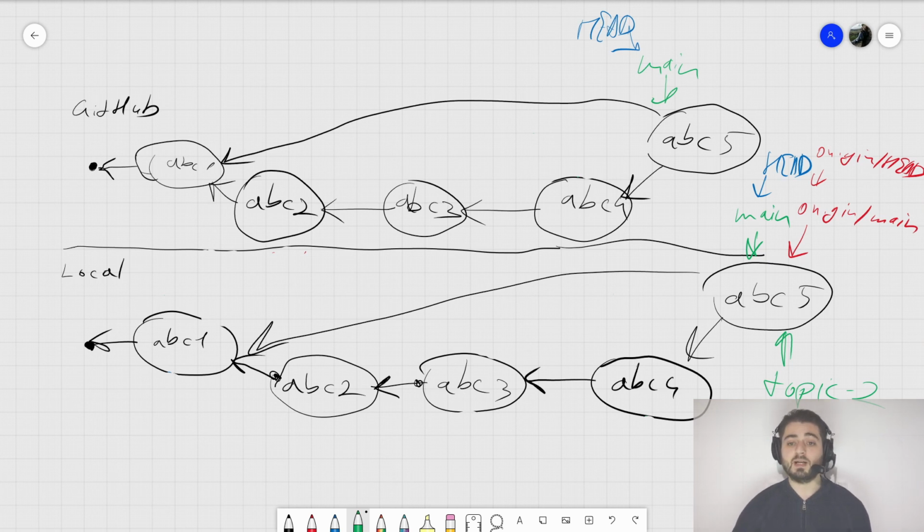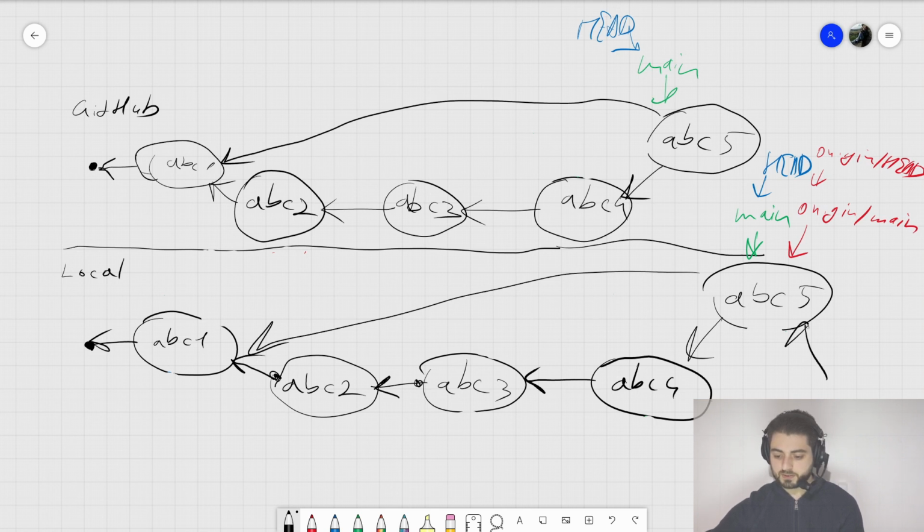And now I can also tell you how branches are properly defined in Git. In Git, a branch is a pointer. Let me remove topic 2. Okay, so let's say that for some reason there was another commit over here.